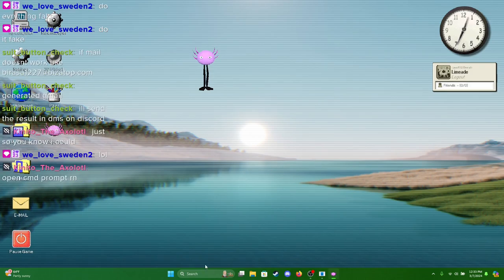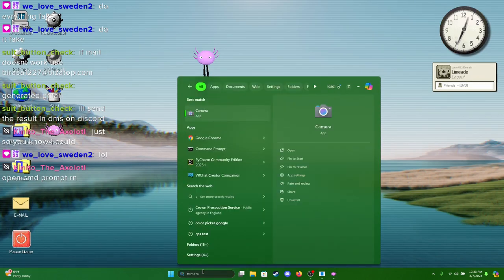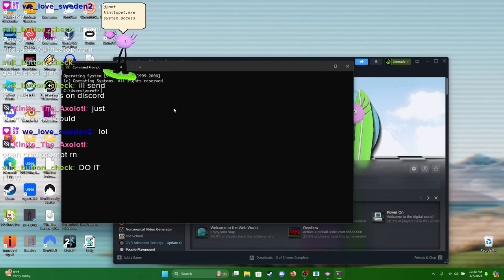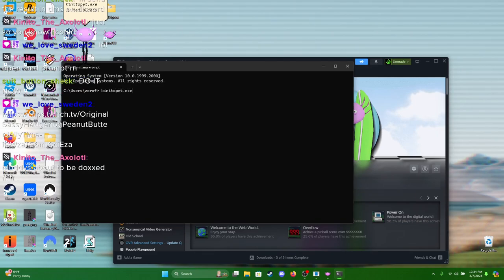Where? This one? In here? Amazing! Now, whenever you're ready, could you just type the command? Now you're really in my computer. .exe system.access. I'm about to be doxed for real, for real.